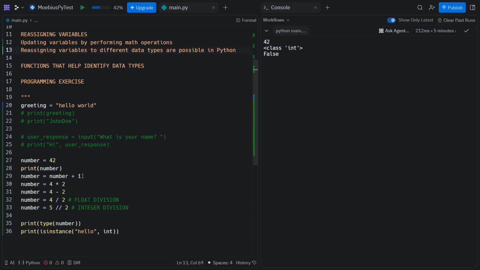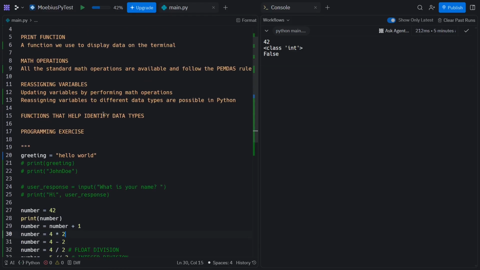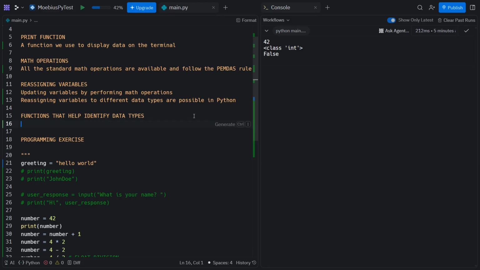That's what we did here on line 29, but also lines 30 to 33. And yes, it is technically possible to reassign variables to different data types in Python, but it is something that we want to avoid. Just because something is possible doesn't mean that it is conventionally a great way to write code.